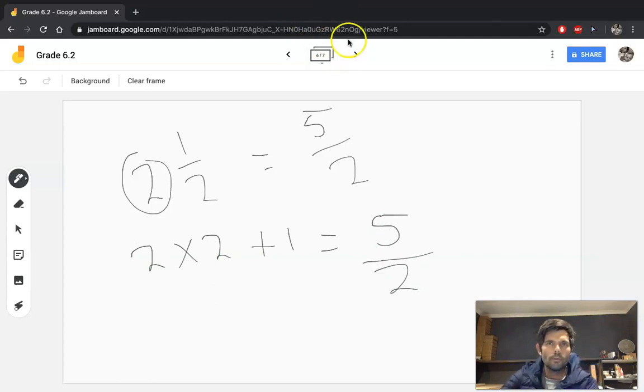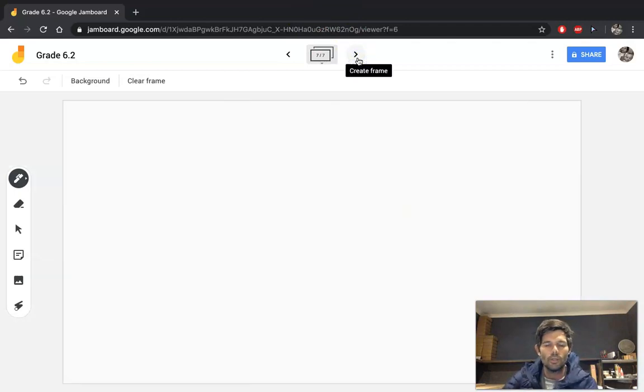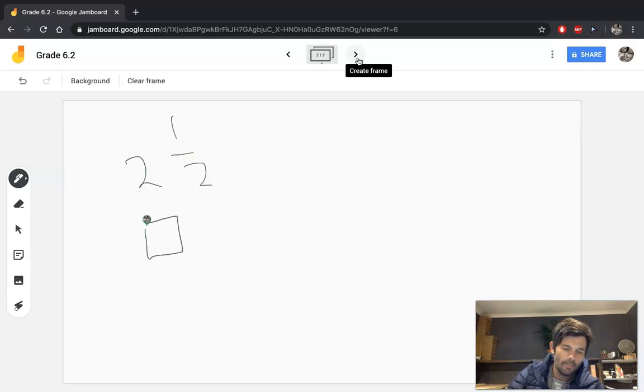But perhaps you still are not 100% sure. So if I write 2.5, if I drew that out, let's say I drew 1 square, another square, and another square. And that one was divided in half, and all three were divided in half. Okay, then I went and I shaded them in.